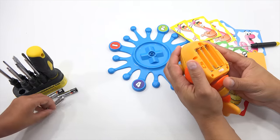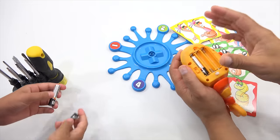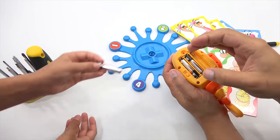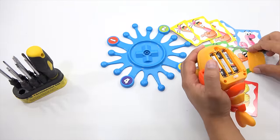Okay, we need the batteries, one at a time. This one goes this way. This one goes this way. Oh, you want to put that last one in? Goes that way. Go ahead, slide it in. Yay. Simple enough.